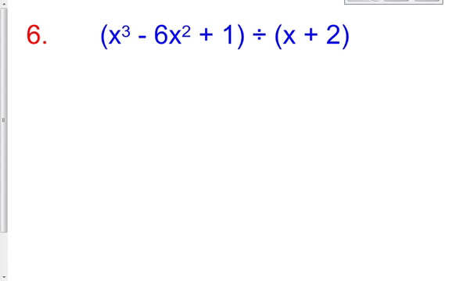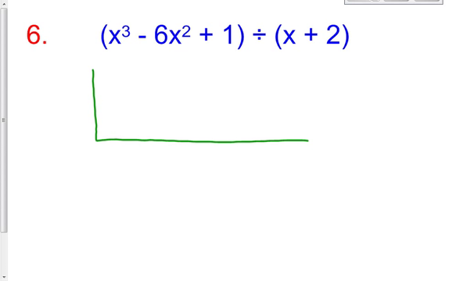Here's number 6. So the first thing we do once again is we draw that division bar. So draw it again with me. There's our division bar. Now what we do is we bring down the coefficients from our dividend. So our dividend is x cubed minus 6x squared plus 1. Now one thing we have to be very, very careful of here, class, this is another huge step with synthetic division, is we have to make sure that we put in our placeholders. Our placeholders means that if we don't have a certain term in that polynomial function going in descending order, we have to put a 0 in for that. And here's what I mean, watch closely.